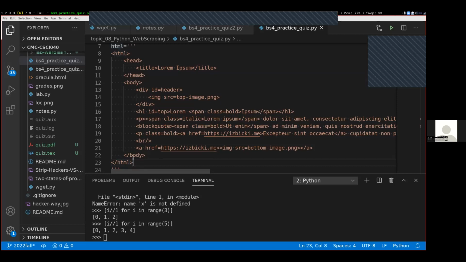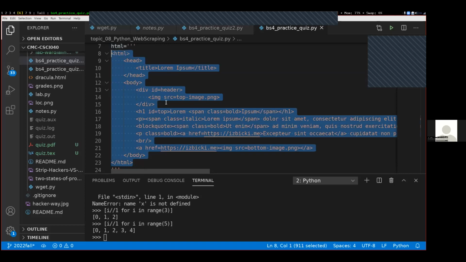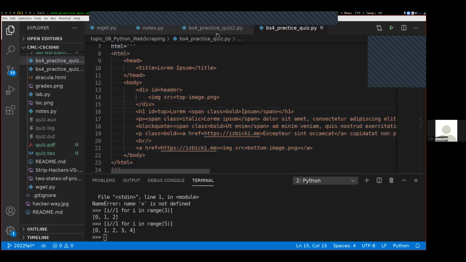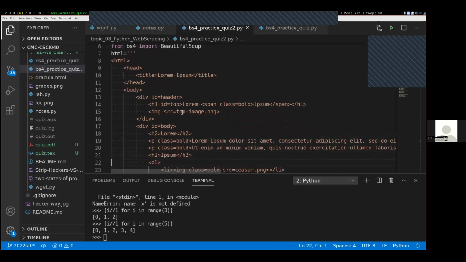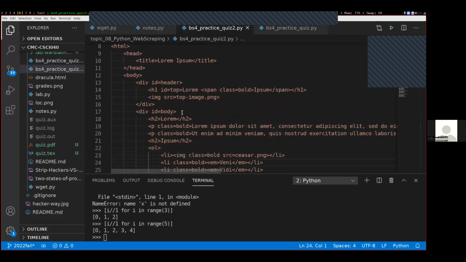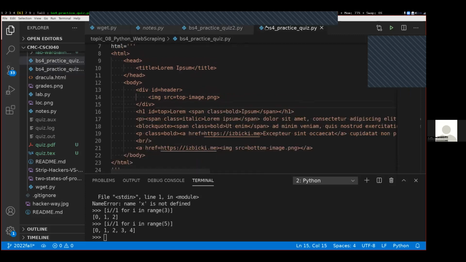If you look closely at these HTML files, they might look familiar to you because these are the exact same two HTML codes that you had on your very first quiz in this class, where we were doing CSS selectors. And it turns out that the best way to scrape information from a web page is to use CSS selectors to extract the particular information that you want from the web page.